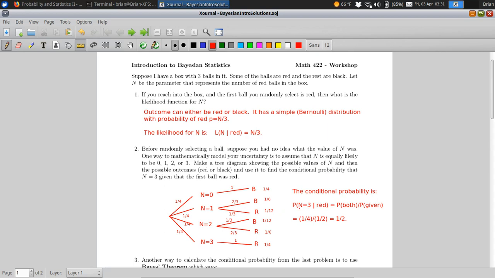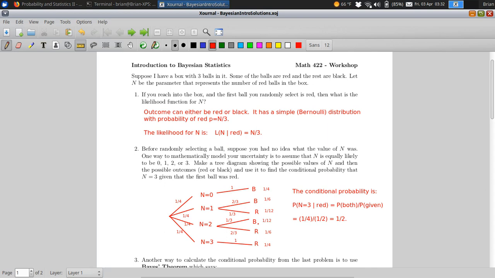Well, of course, you do the conditional probability formula. You take the probability to get the probability that n is 3, given that you drew a red ball. You find the probability that both things happen, and then you divide by the probability given, the probability the ball is red. So we need to find the probability, first of all, that both things happen. So both would mean that n is 3 and the ball was red. All right, multiply along that path, you get 1/4 is that probability. And then you divide by the probability given. And the given is the probability that you got a red ball.